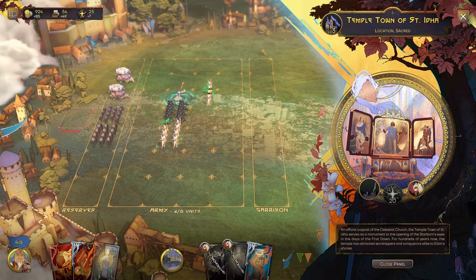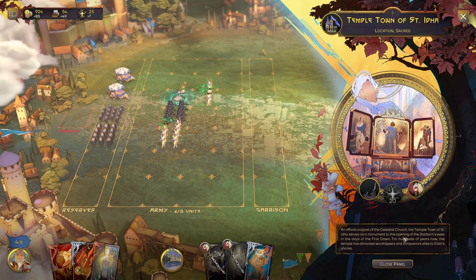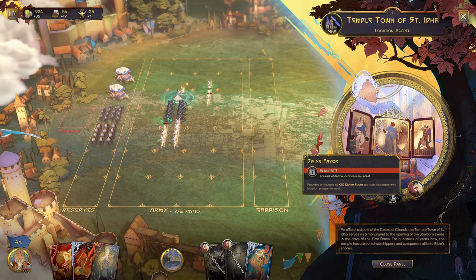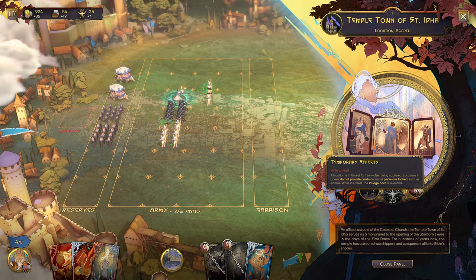Location sacred. An official outpost of the Celestial Church, Temple Town of St. Ida, serves as a monument to the opening of the Starborn's eyes in the days of the First Dawn. For hundreds of years now, the temple has attracted worshippers and conquerors alike to Elven's shores. No location upgrade. In unrest provides 20 divine favor. Temporary effects.